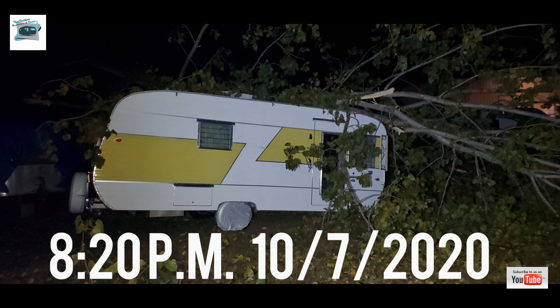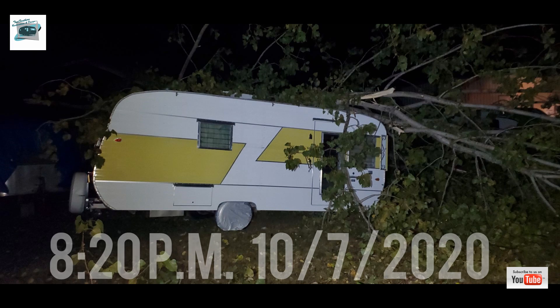As you know, when something like this happens everything's put on hold. The tree crew is expected any time today — it's after four o'clock now — or first thing in the morning. They're all working diligently, it's first come first serve. We called as soon as we could, but apparently a lot of people had already called prior to 8:30 at night. So we're going to make a tour around the shop and show you what it looked like this morning.